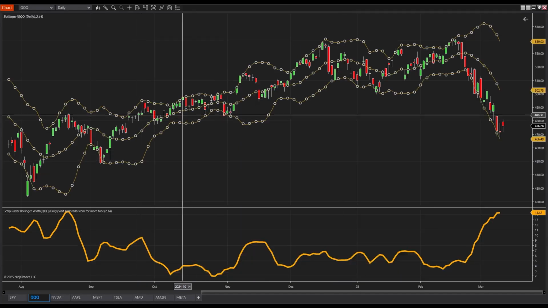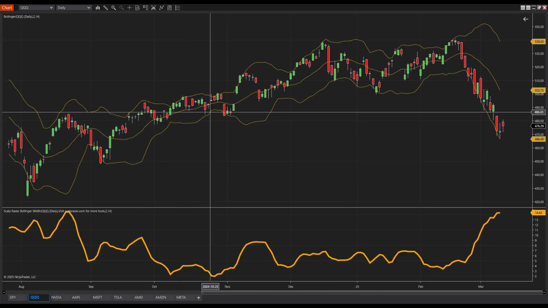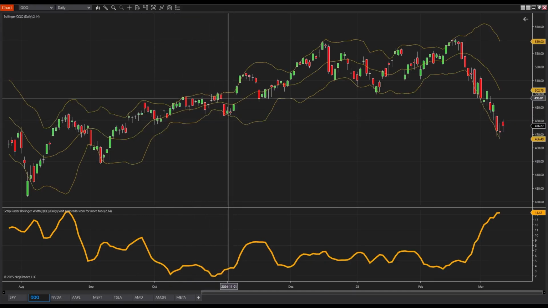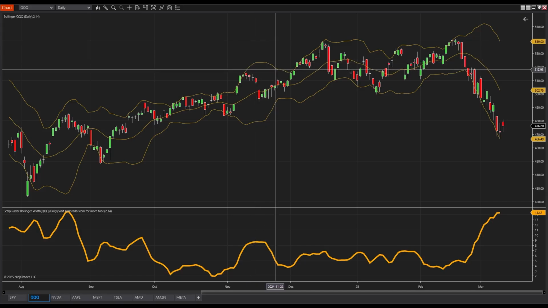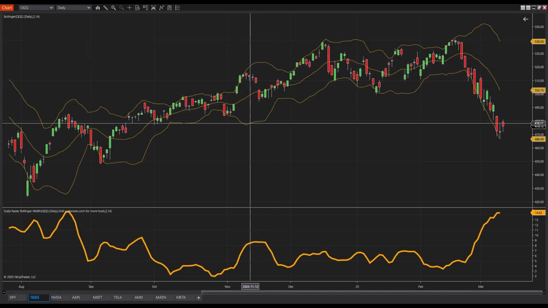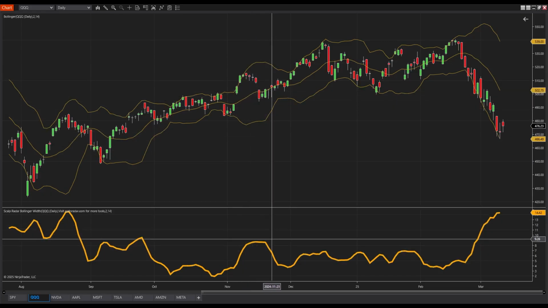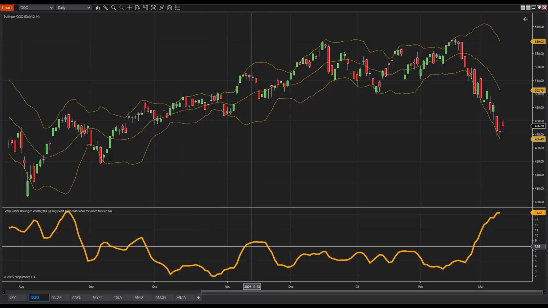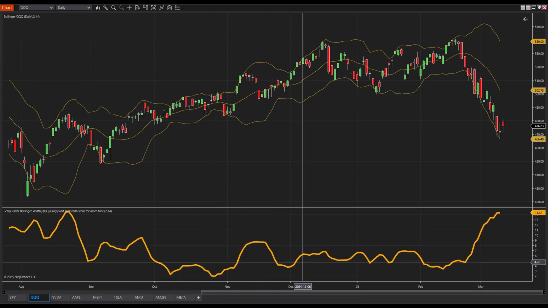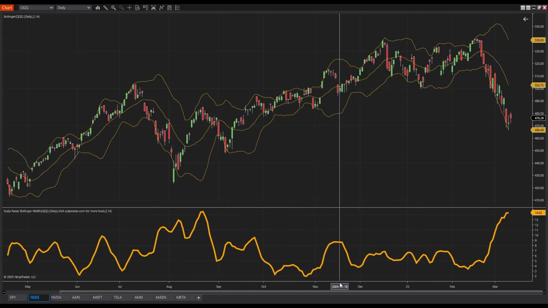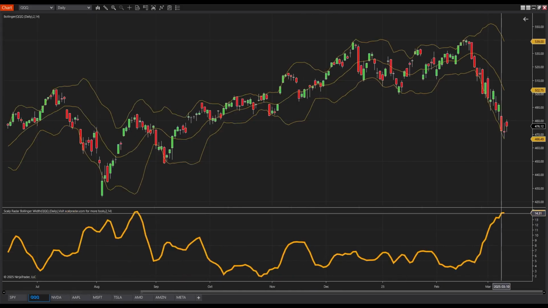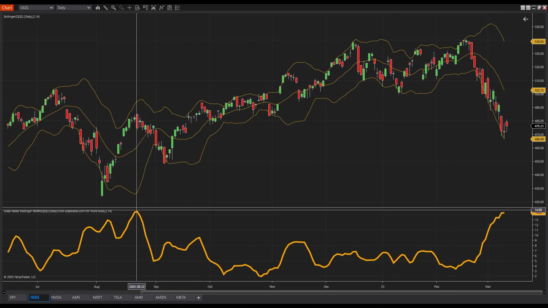So here's your traditional Bollinger Bands, and you can see here as they open up, that's indicating volatility is increasing or has increased. And what this line chart at the bottom shows is the width of those bands. So instead of reading it directly on the chart, you have sort of a historical comparison where you can say, when's the last time volatility according to the Bollinger Bands has been this high? And we could see it was around 08 of 24.